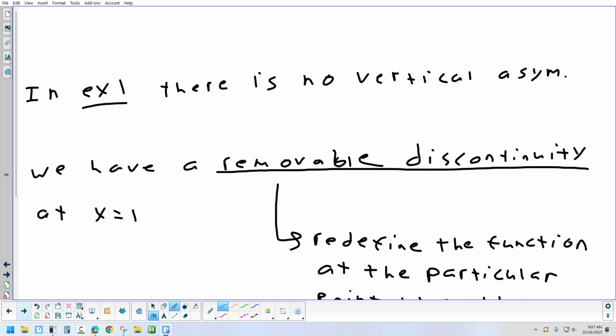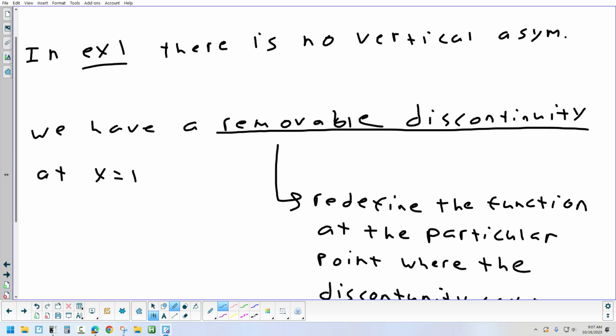Okay, so both of those graphs have holes in them. Okay. You can call it a hole. The fancy word for it is it's called a removable discontinuity. Remember, discontinuity is a point in the graph where you have to lift your pencil. And removable, basically, you can kind of think of that as fixable. Right? So like, this was like a road, and you have a small hole in it. Well, that's easy to fix. Right? All you have to do is patch that hole, and we're good.